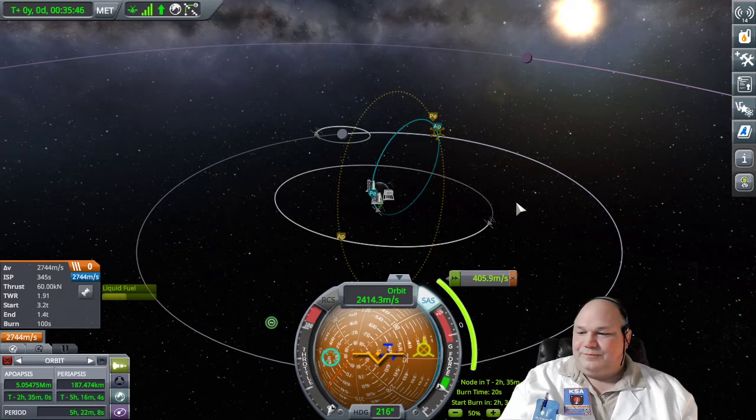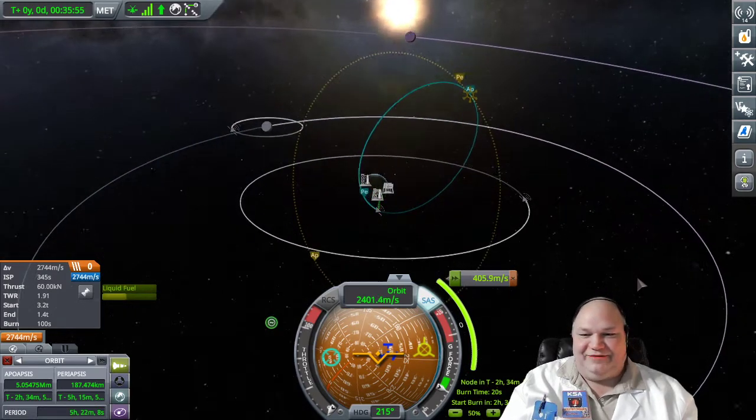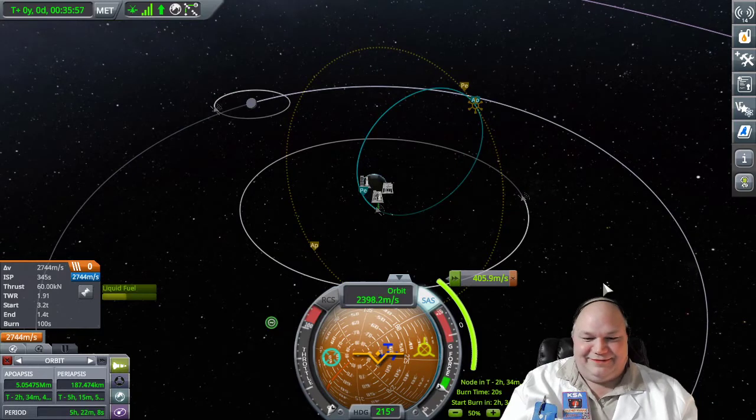Random rocket shooting is part of the fun, though. Random rocket shooting. Randomly at Duna, huh? Well, did you have enough science while you were at it?